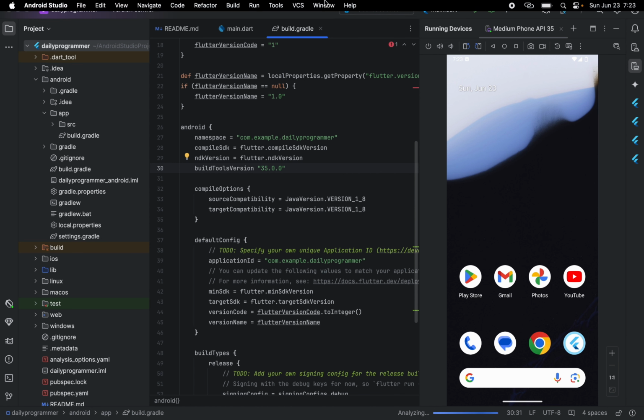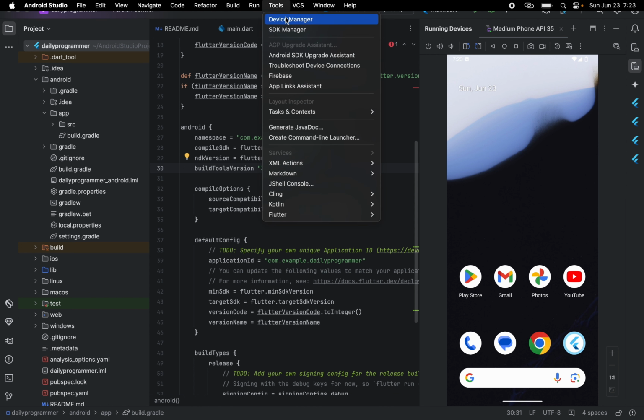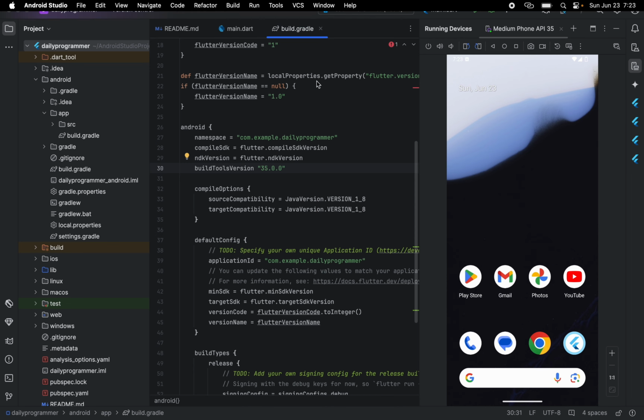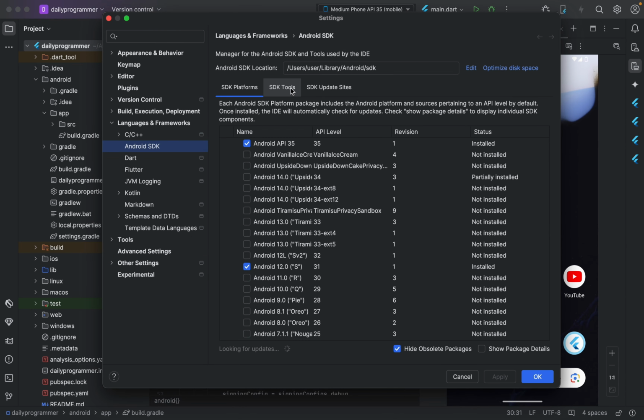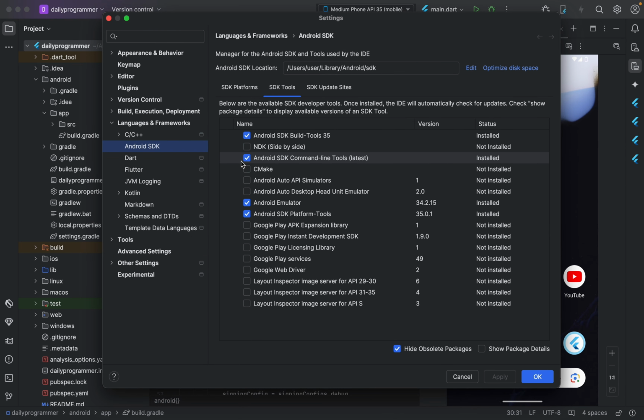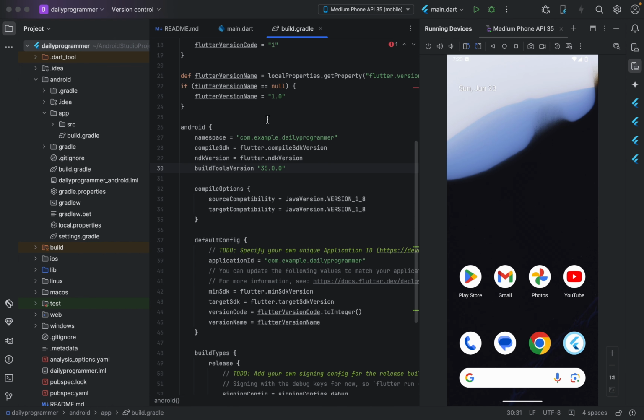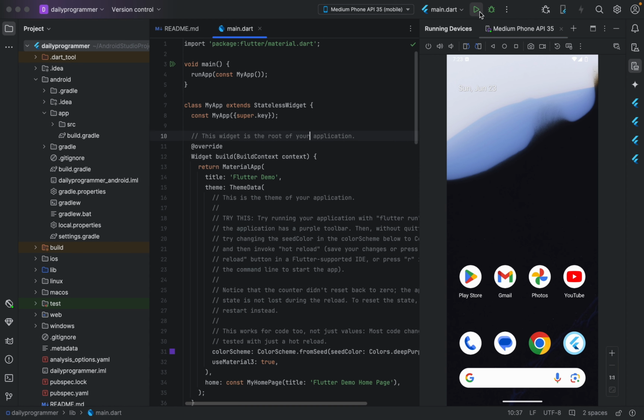For all of you, you always have an error installing this particular one, this command line tools. So go ahead and install it immediately, before you even start running the app. So that's it. Let's run the app and see what we have.